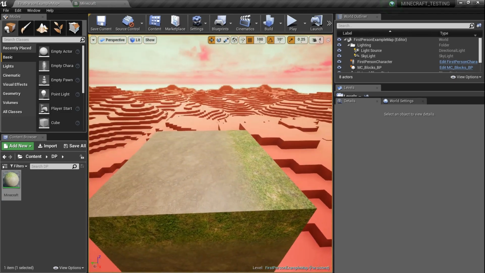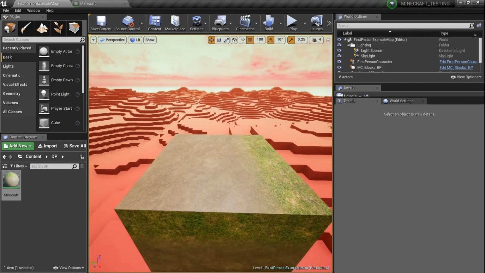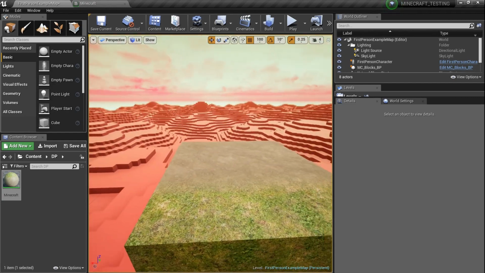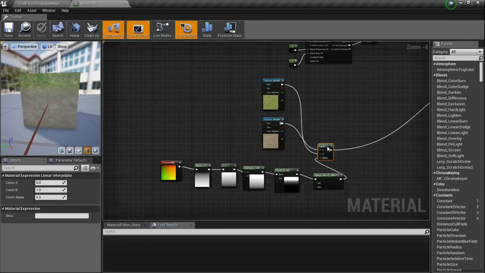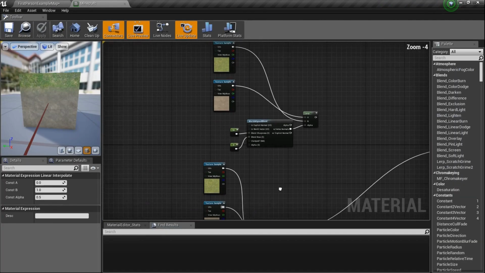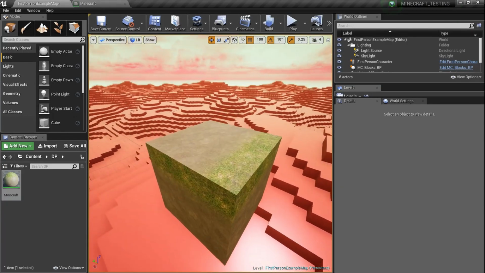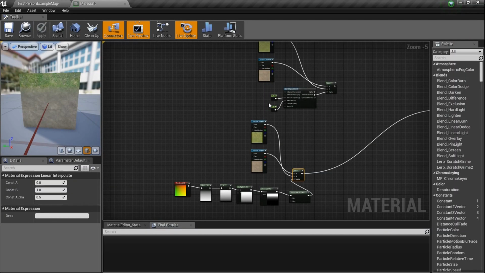But considering this is unwrapped and it's normal in UE4, we've got to figure out a way to work with this, right? We will, and it's actually very simple. We're going to jump back into this, but a couple things to remember: we're also going to set a couple more settings over here too. But like I said, it's not a bad start. Besides the top there, it's not a bad start. It's actually a really easy fix.